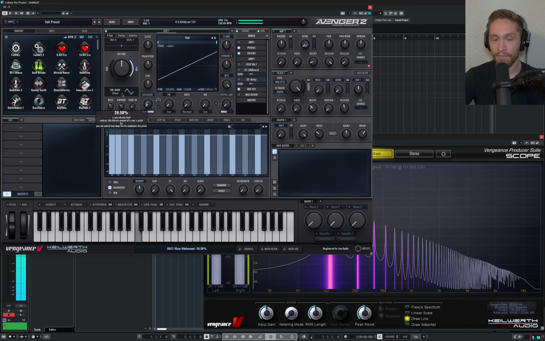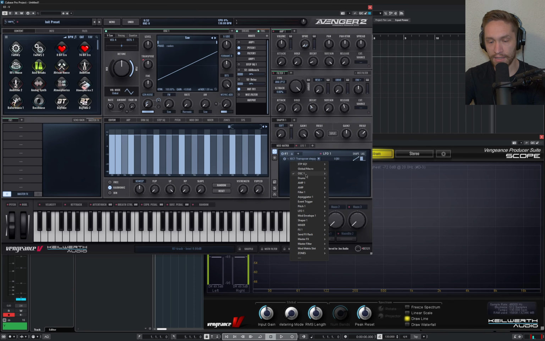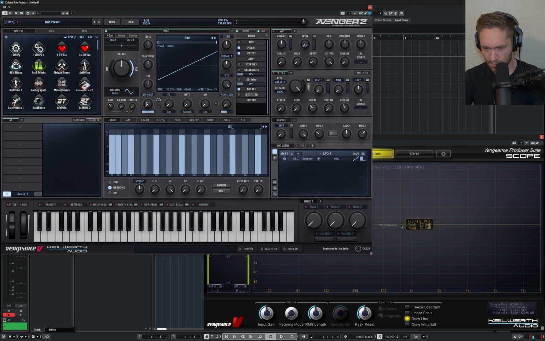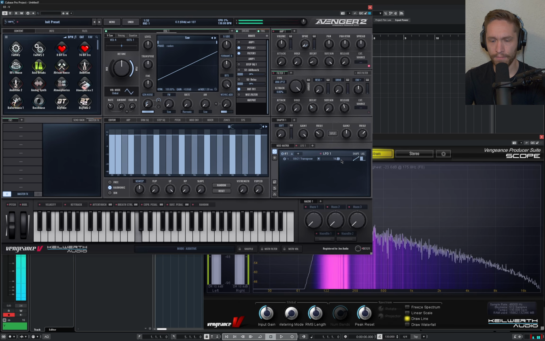So here we have that version, and we can change it out to maybe a triangle wave. Do the same thing, put this on the transpose, and then instead of this pitch steppy here, if we go down, we can kind of find, where is it here? Maybe we can do random pitch or smooth. So there we go, transpose. There we go. And give it some depth here.